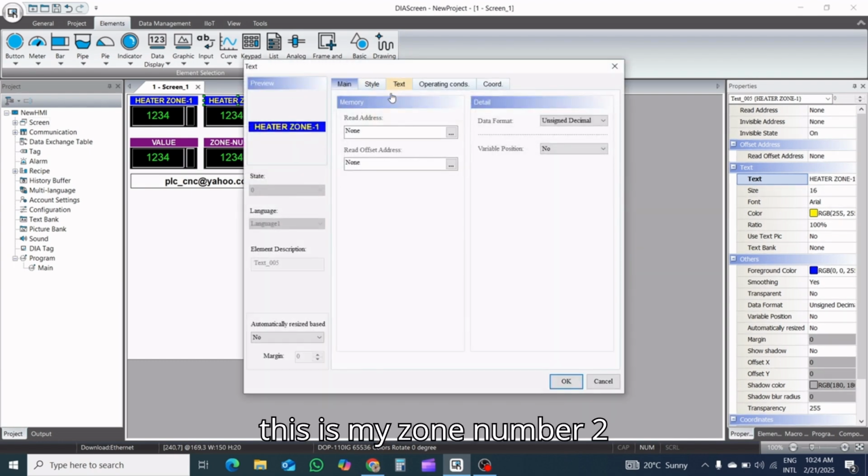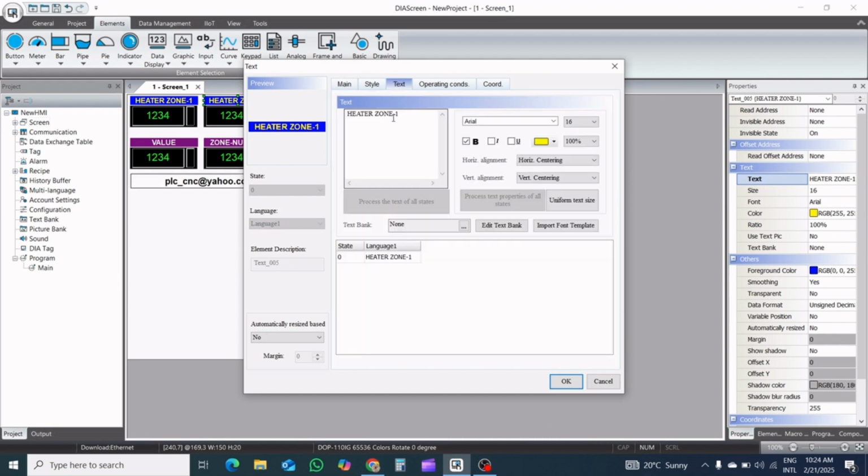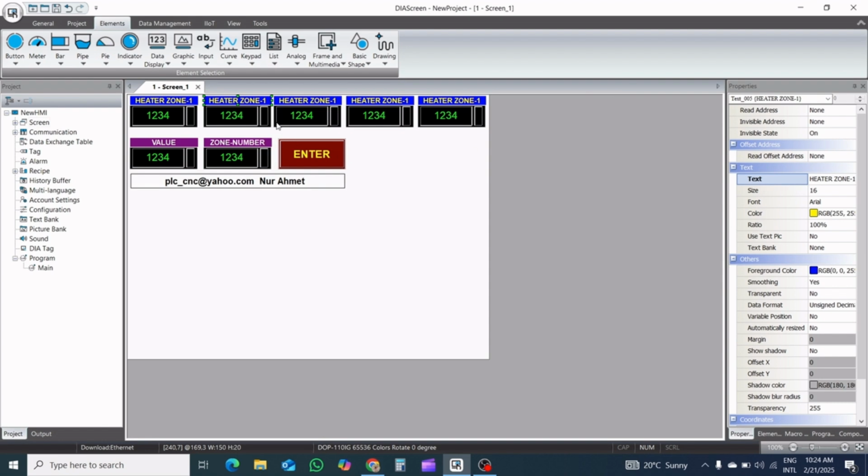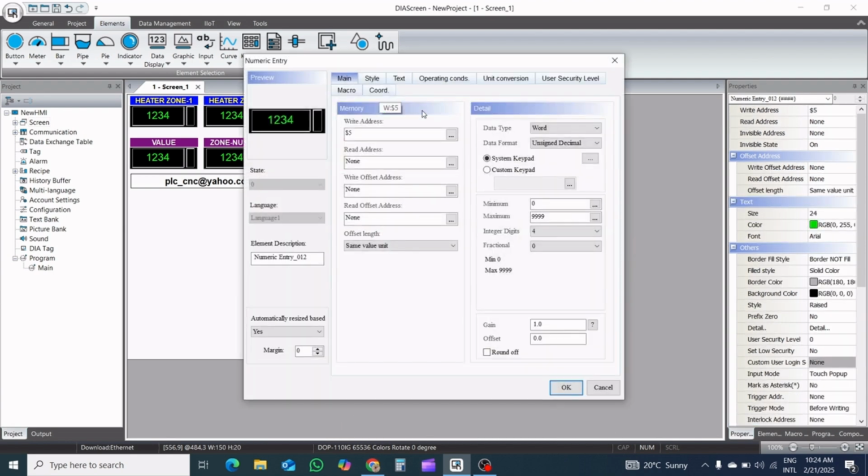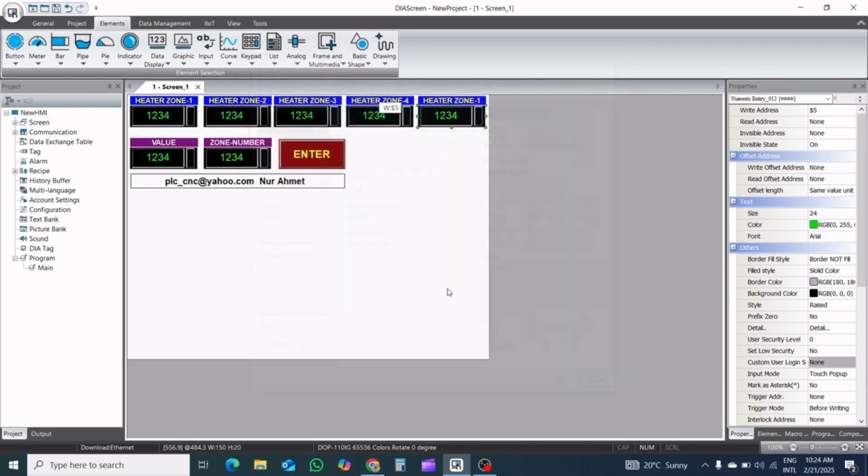This is my zone number 2, and this is my zone number 5.